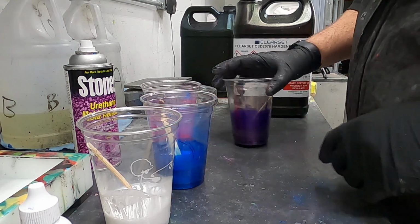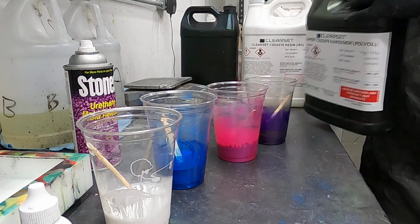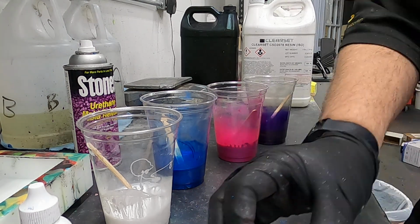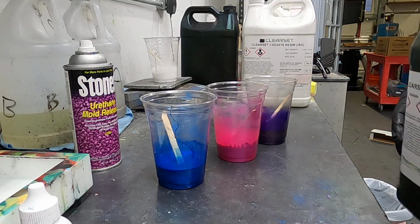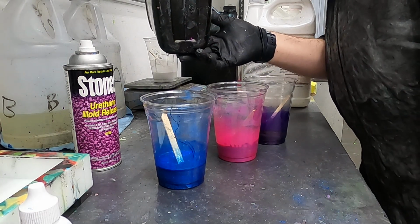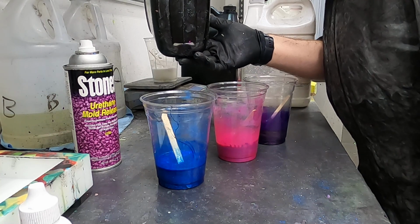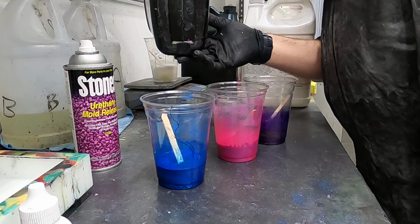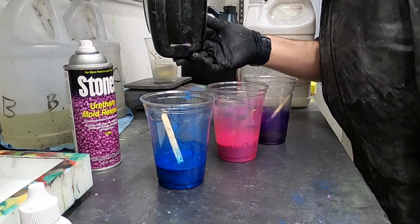All right, I think I like that. So usually what I do once I have my colors right, that's when I add my hardener. Again, it is 1-to-1 by weight, so keeps it easy. I've found that you can go plus or minus 5% and not have really any issues with it curing. Gives you a little bit of a safety net, so make sure you don't have issues with your pour.